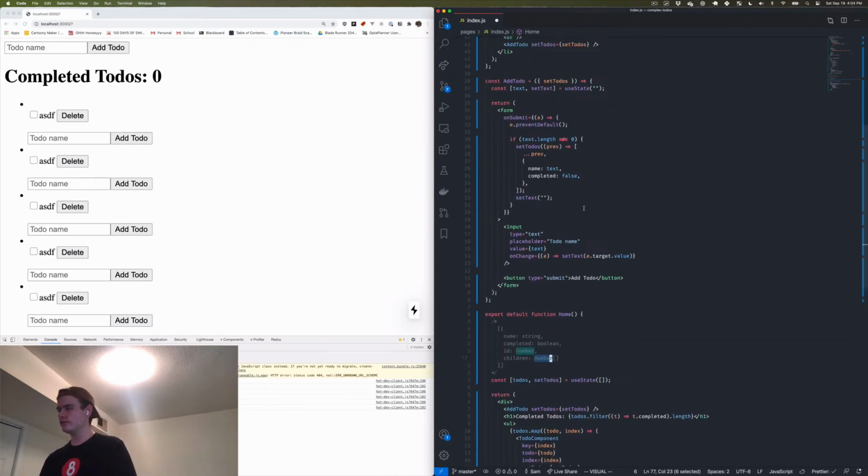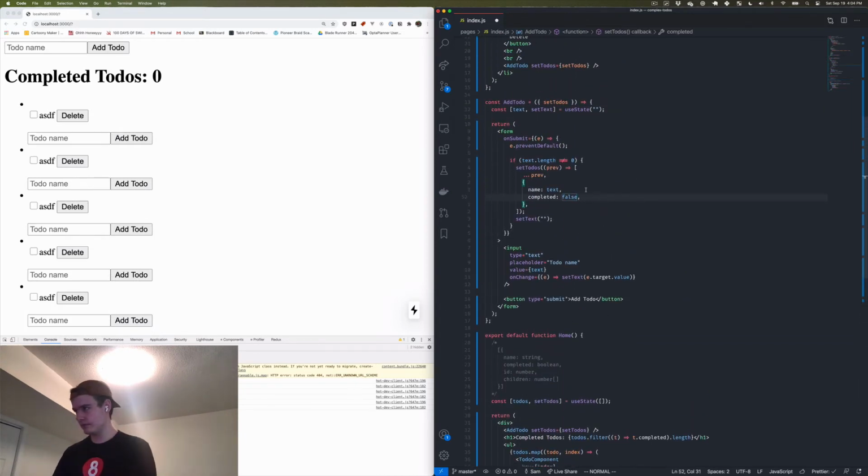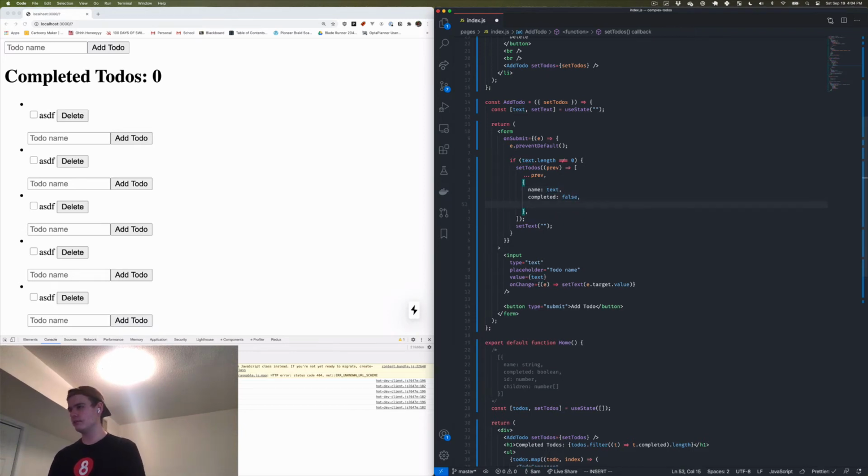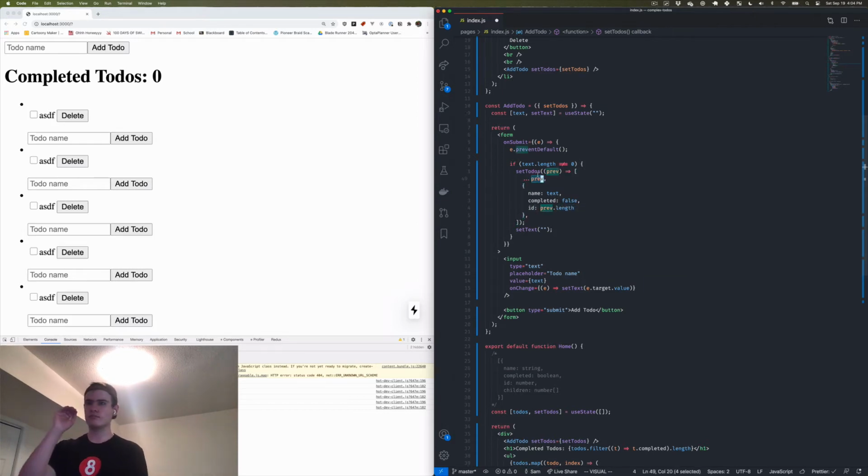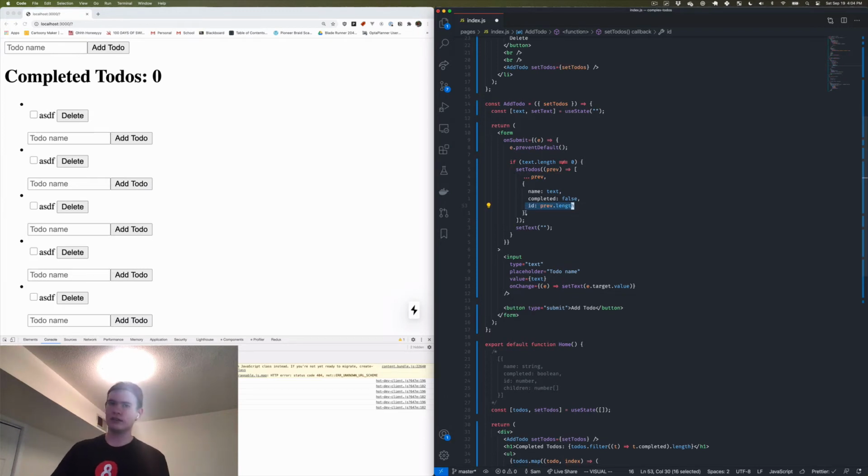Okay, so let's get started by fixing this up. So the way we're going to do this is we need to add an ID property, and that's going to be prev.length. So this ID is basically just the index. I'm just adding it here so it makes debugging easier.